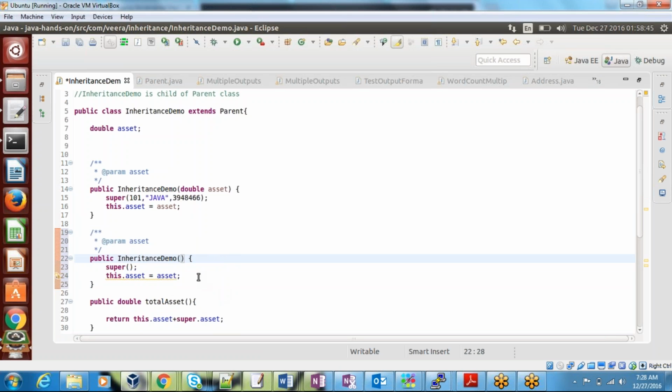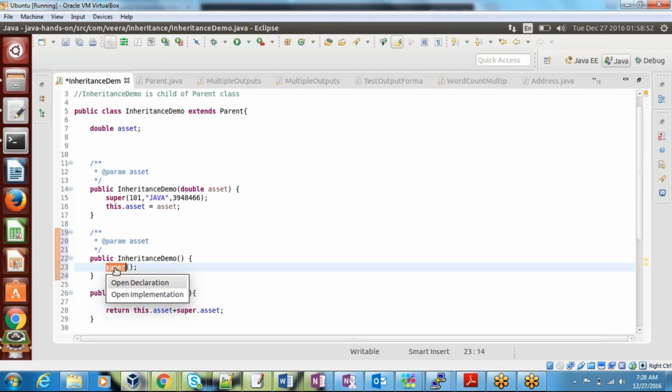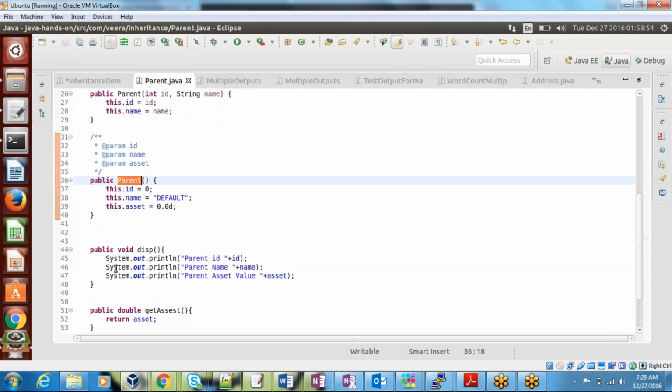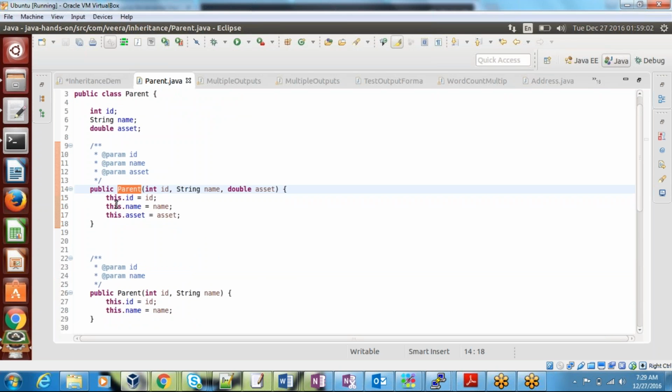It means I'm just calling my parent class constructor. Look at this, guys. If I call this, it will call my parent class constructor which doesn't have arguments. But if I call this, it is getting called which has an argument constructor. Okay. This is called calling a parent class constructor from the child class.